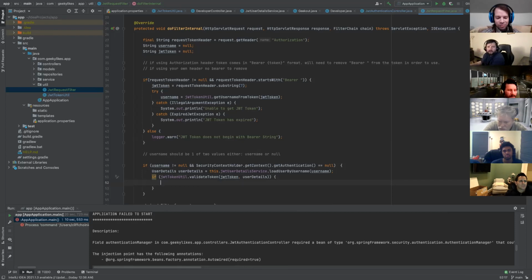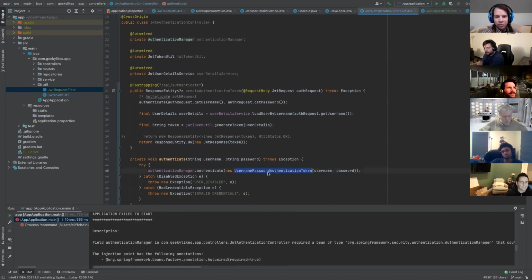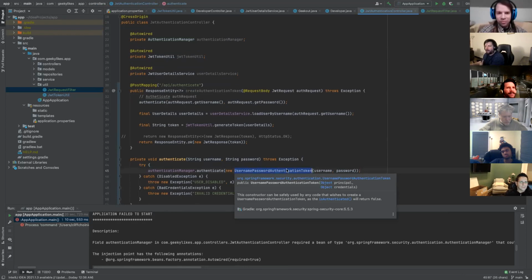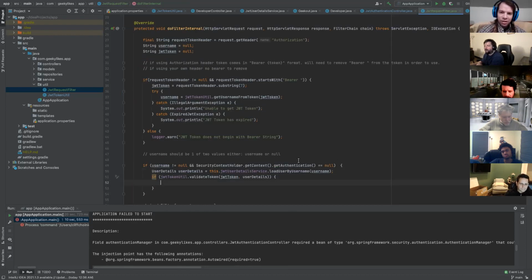What's my miss? So we're actually going to create a JSON web security token and set this in the context. Now that I'm seeing this again, I think this is where it's going to connect back to this system. So we did this. This is actually going to create an authentication token in the web security context. So now we're adding that token to the context of our Spring server.